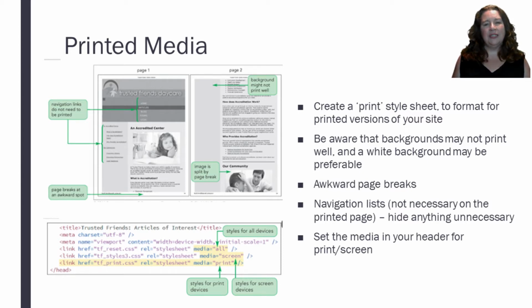With our navigation list, there's no reason for a navigation list on a printout. You can't click anything. So we generally hide every navigation list when you print it out because there's no reason for it to be there. And you want to make sure that your media and your header is set for your print or your screen or whatever it needs to be for this version. So you can say, only apply this CSS page if it's print. Only apply this CSS page if it's a screen.